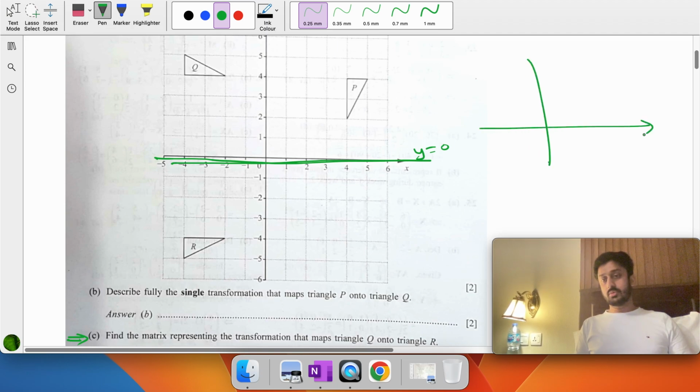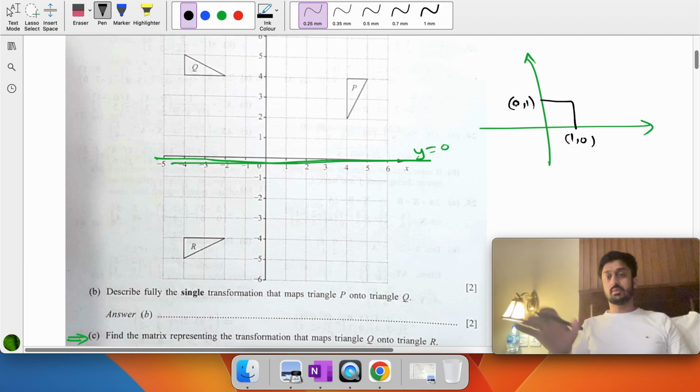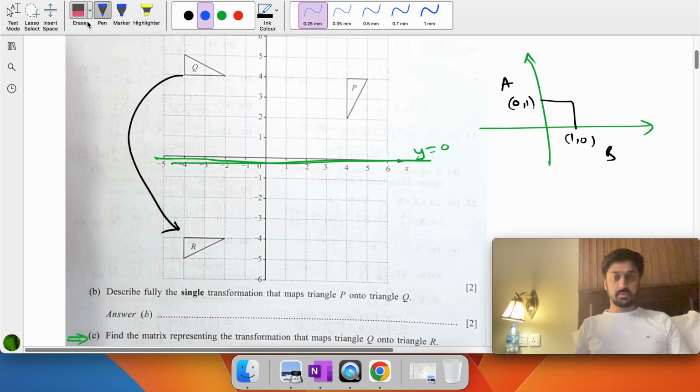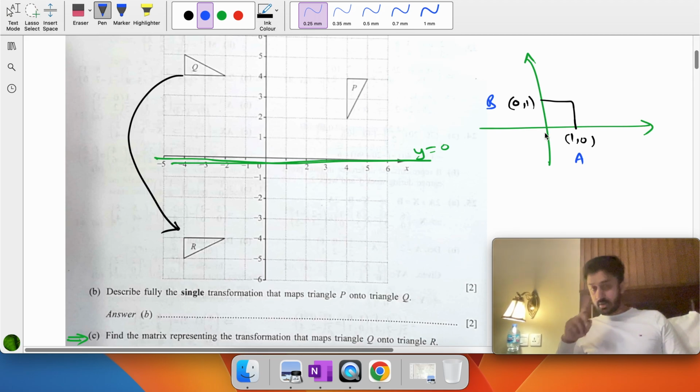So if you've gone through the first video where I explained to always consider this basic block, this is x1, 0 and this is x0, y1, always this is the case. Consider these 2 points, point A and point B. Whatever the case is, this is actually the reflection in the x-axis. Now you perform the reflection on this. So let me please switch the coordinates A and B. We'll always talk about A first and then B. So now I'm going to reflect this given basic block in the x-axis.